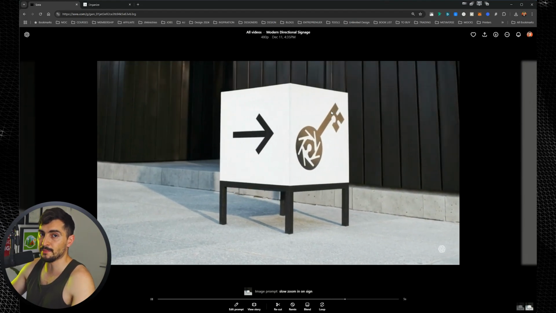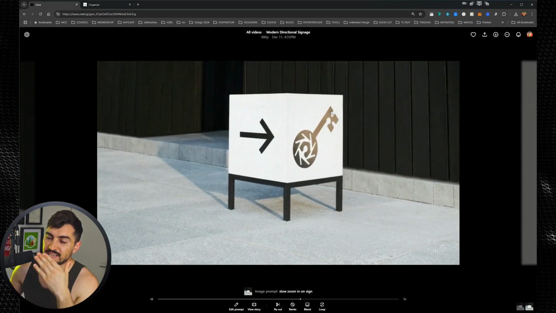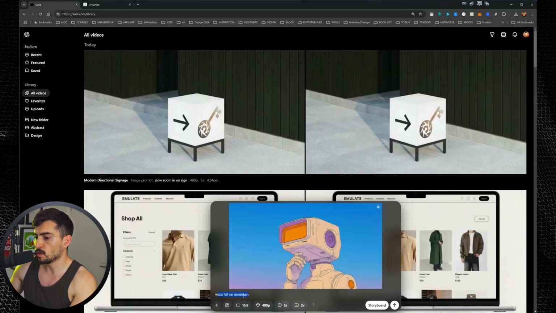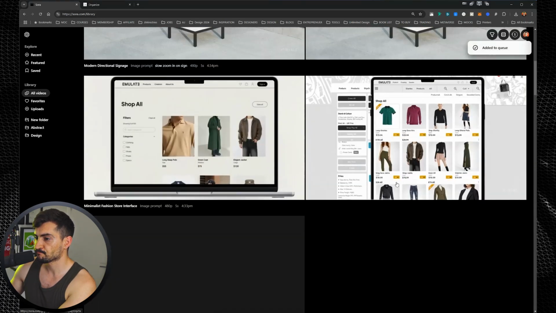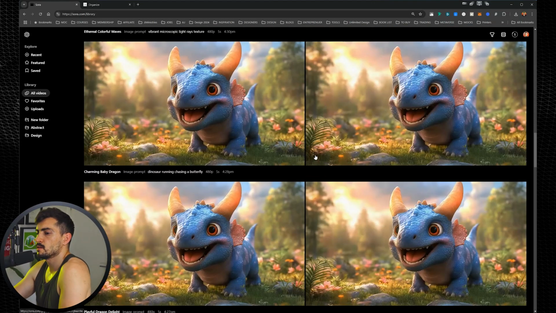So from a static image to a moving mock-up, why not add that extra layer of detail for your clients when you're presenting a logo or an identity? I think that would work really cool. For this one, we'll click Balloon World and see what it does. So yeah, just showing you the capabilities.